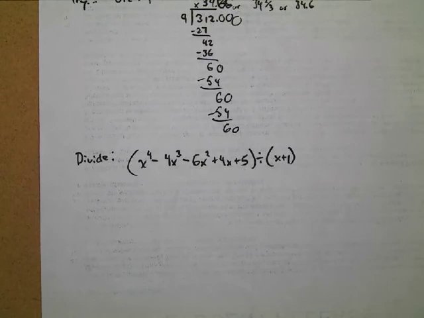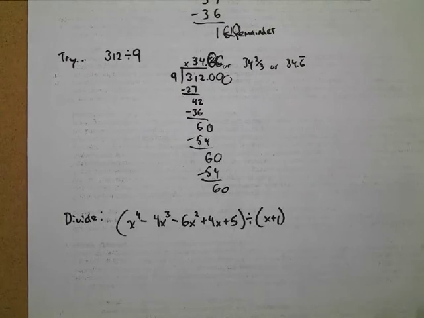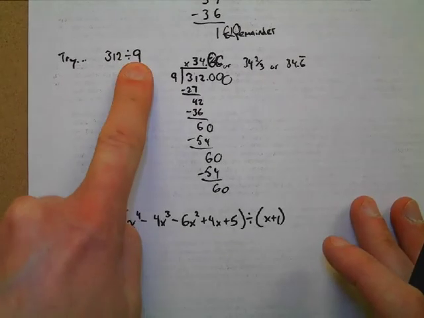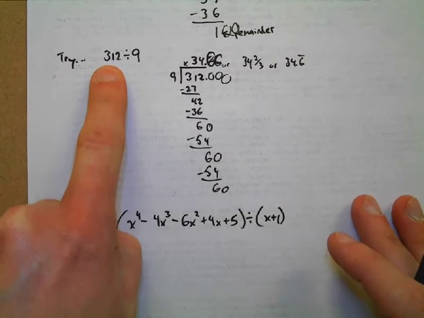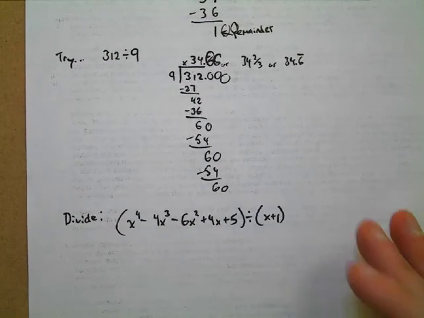Okay, so let's not freak out just yet. All right, let's go back to what we know, right? Something divided by something, okay? So the dividend, that's the thing in front, right? This thing, it goes inside of our little box. And yes, we're going to use that exact same box.